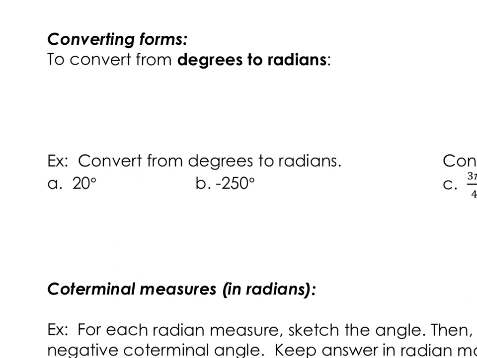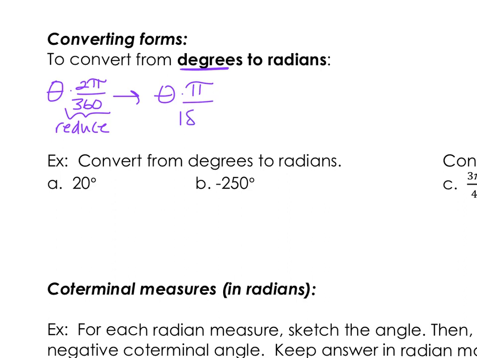So I'm going to write that out again for you. If you have a degree and you want to convert it to radians, technically you would multiply it by 2 pi over 360, because that's the conversion from one loop around the circle to one loop in degrees around the origin. But we can reduce this to make it even easier to simplify. 2 over 360 reduces to 1 pi over 180. So take your degree measure, that theta symbol, multiply it by pi, and then divide by 180. Your answer will have pi in it, and you always want to reduce the fraction. Your answer will be a radian measure when you're done.